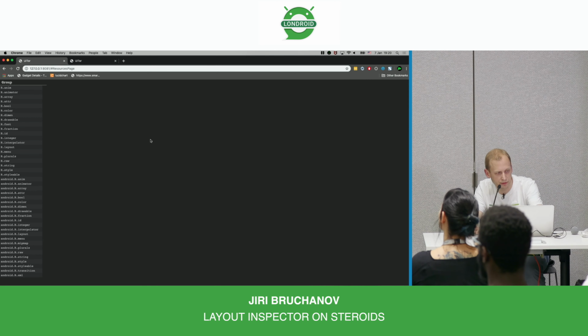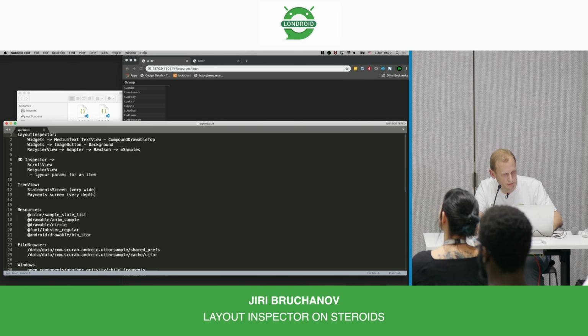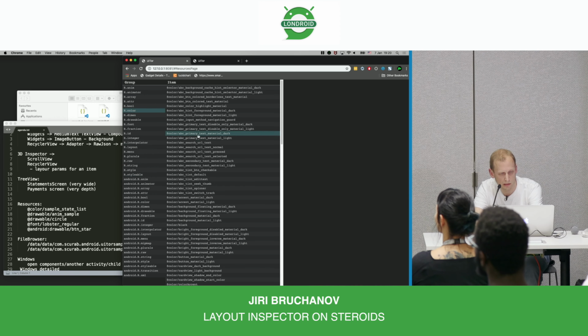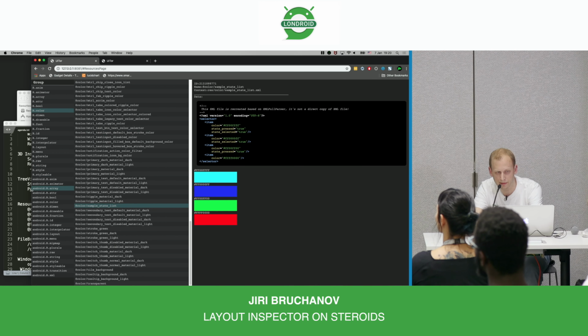So the resources browser, let me just open the small agenda to know what I want to show. As you can see, groups of resource types from your app and from Android. If you want to see, for example, a color, there are many of those, and there is this sample list, so you can easily get a value ID, which is not that important, but you'll get an XML preview and all those defined states easily on one screen to see.